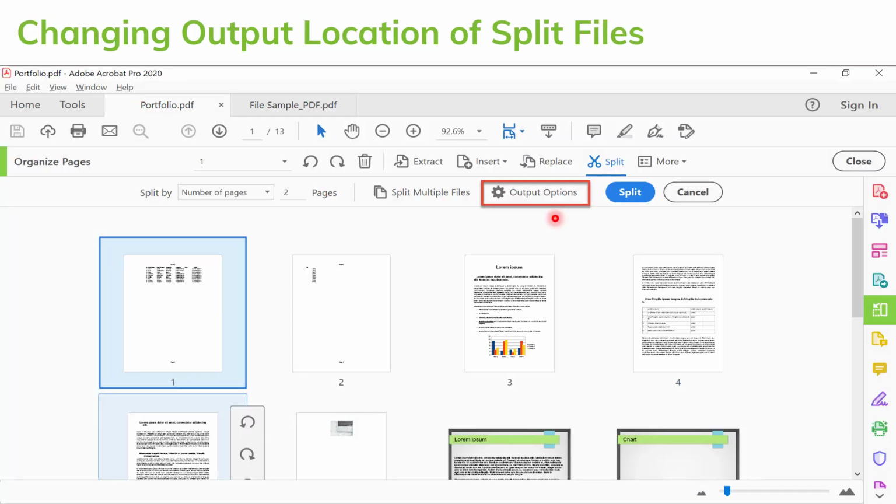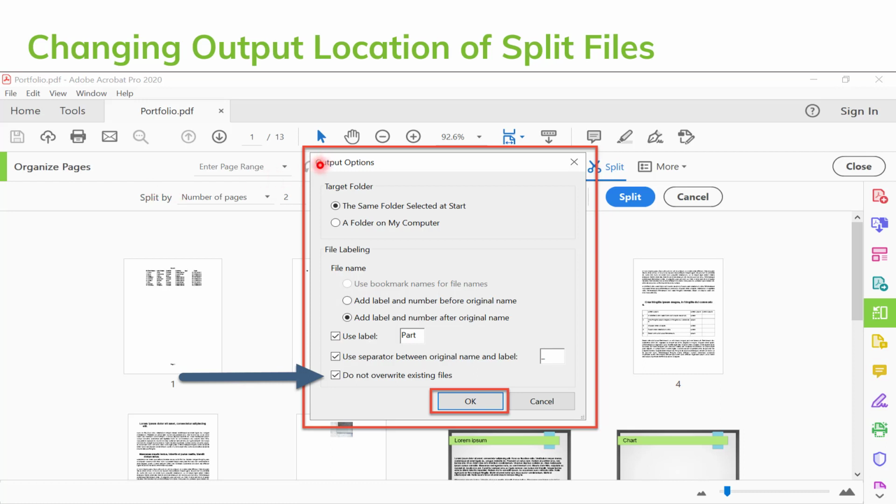Now, if you want to change the output location of your split files, you can specify this before clicking the split button. So you click on Output Options, and a window pops up with options for the output of your split files. You can decide on the target folder, whether you want the same folder selected from the start, or another folder on your computer.